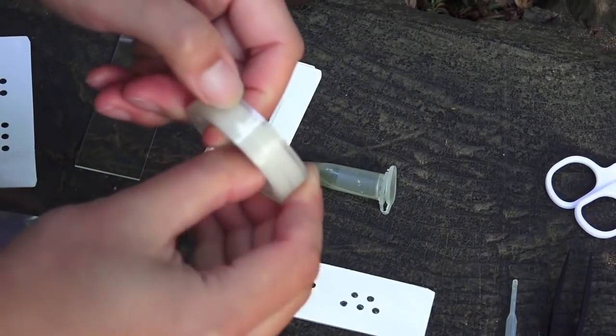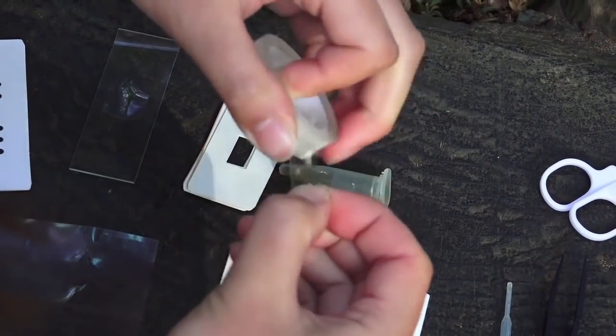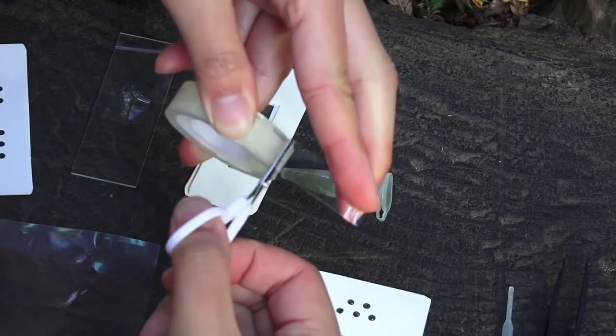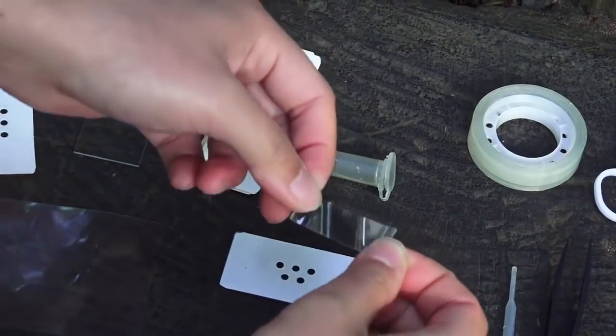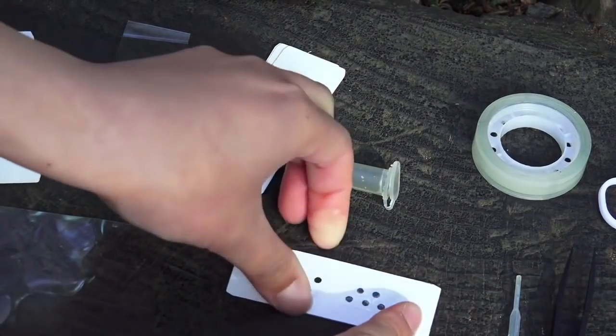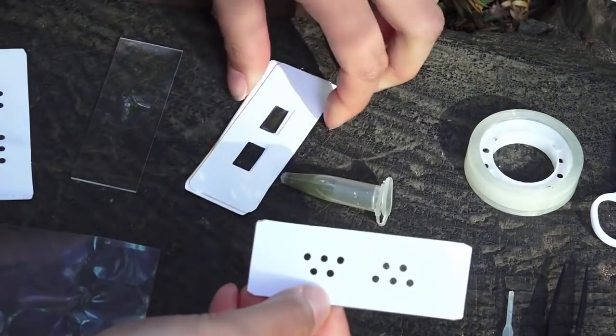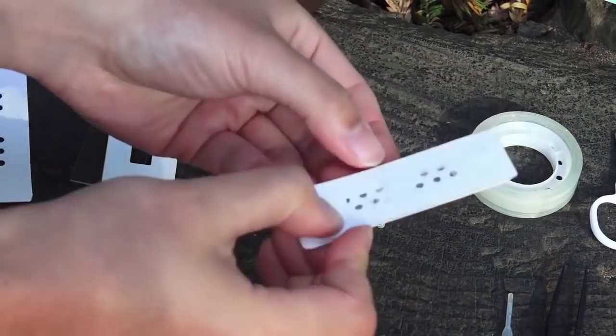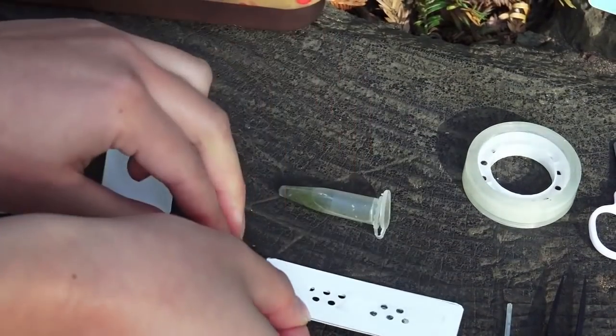Then take another strip of tape. And place it on top so that you're sandwiching the water sample with two pieces of tape like so. And again you can stack this on top of two empty slides so that again the width is the same as the glass slide.